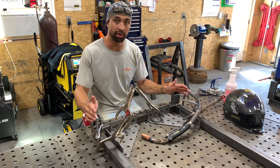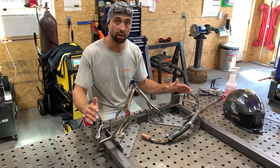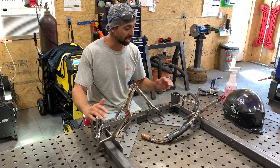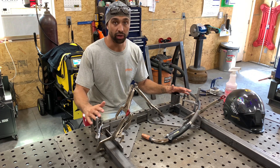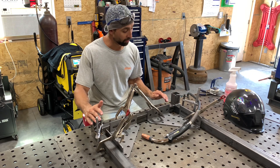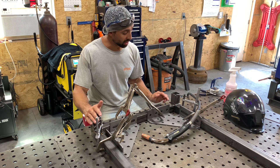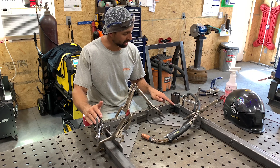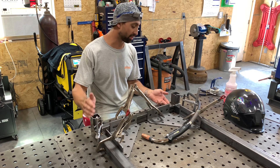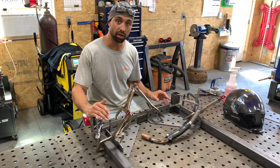In this case, I'm welding up a frame for a coffee shop and right now I know everything is perfectly square and true. If I just go and weld all the same direction, I know when I take everything apart it will not be true anymore. You need to use a little bit of strategy and make sure you're welding everything so that when you're finished, everything will still be true. In this case, I would weld from the inside out on my top joint and then top down, and when I stand the frame up, I would weld both joints opposite of the way I welded the other two.